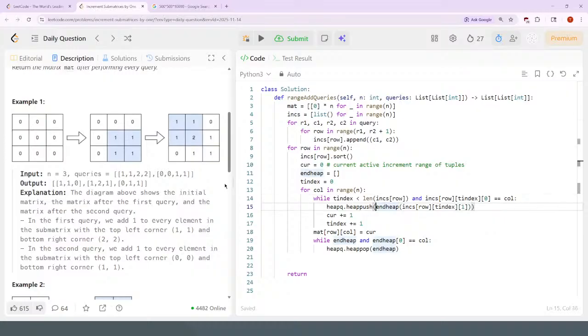It's the wrong syntax for heap push. Heap push needs to take in the name of the heap and the value to push. Value to push is the end column of the tuple. Okay, and then heap pop just takes the name of the heap. And each time I take out, then one less thing is active.